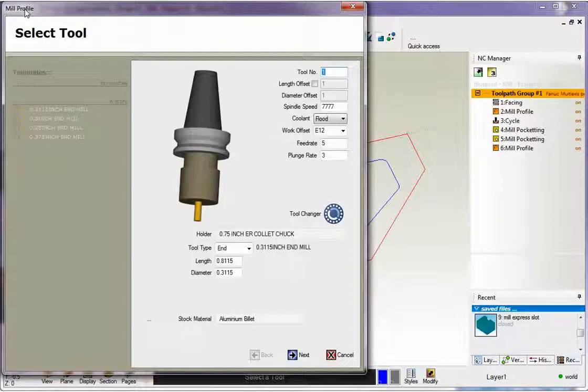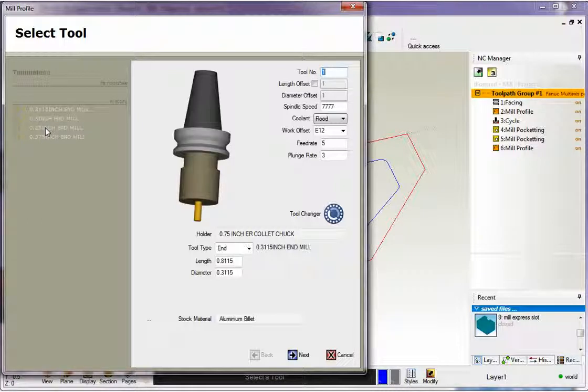Right now for my profile operation there are 4 templates in here. These are all profile operations that I have executed beforehand. And again, it could have been 5 minutes ago, 3 days ago, a month ago, a year ago, but they've been stored here. The templates get named the actual diameter of the tool that you used. You can see here that at one point I used a 375 in mill, here I used a 250 and so on. If I want to use this template right here, all I have to do is double click.